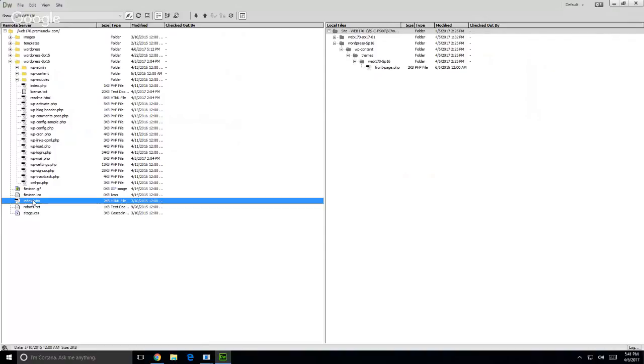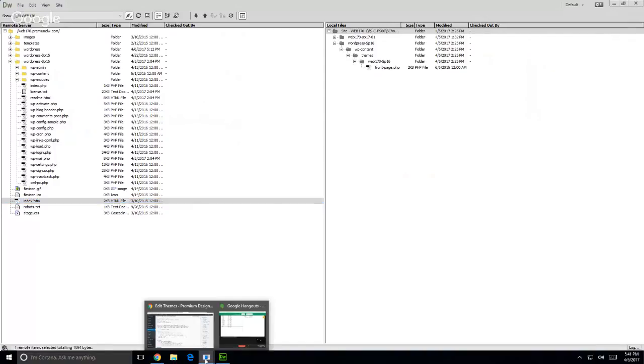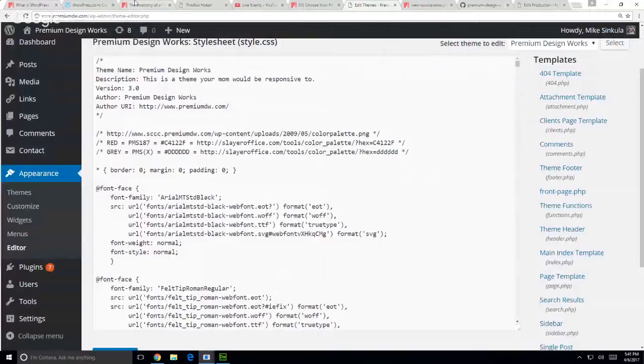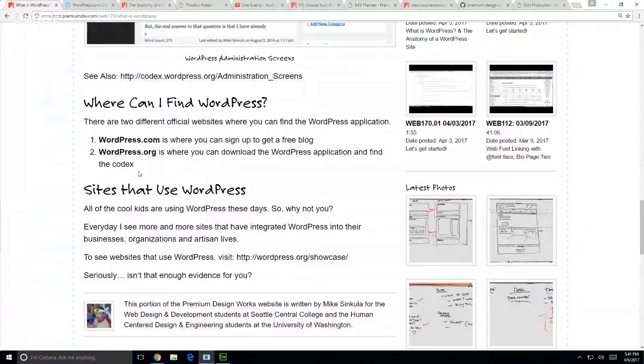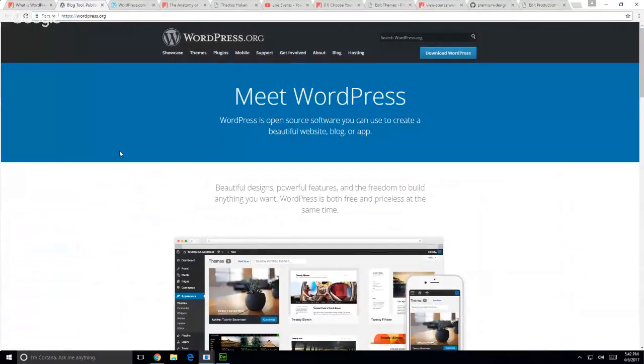Index page, right? So in other words, I can FTP into a server where I have access to all the WordPress files. So how do you do that? Well, I'll get to answering your question a little bit in a few minutes, Dan. If we go back here to what is WordPress? WordPress.org. WordPress.org then is where you can download WordPress.